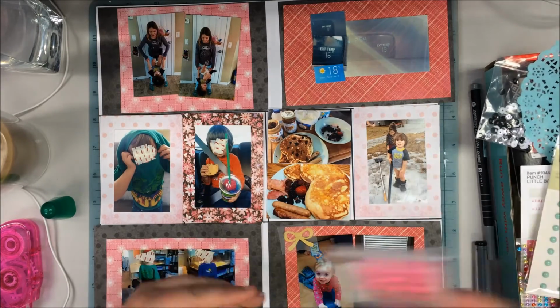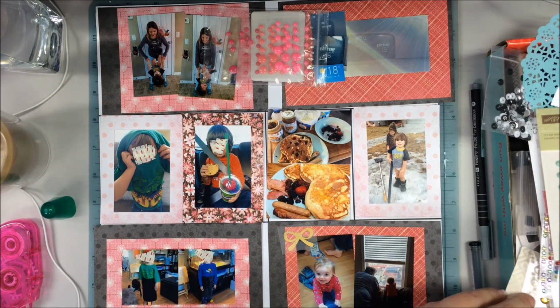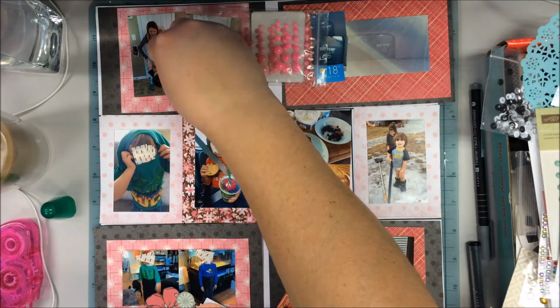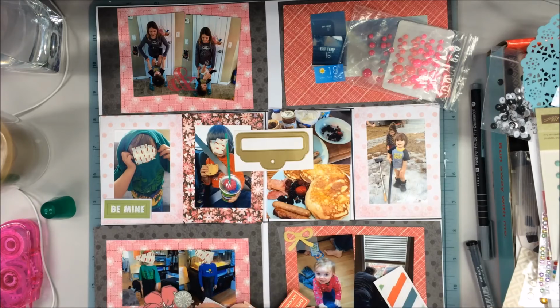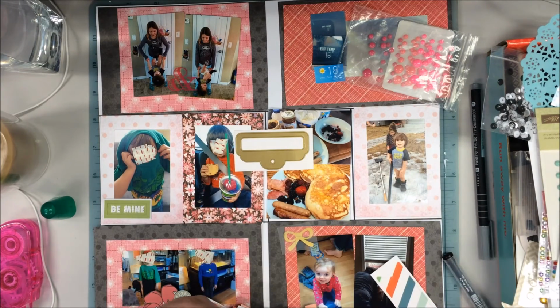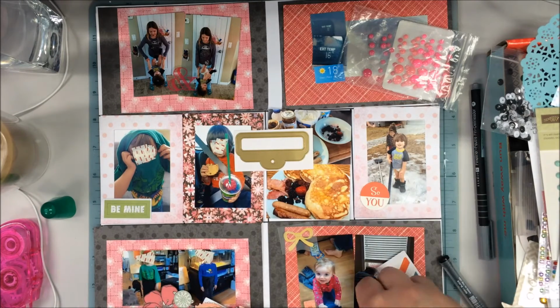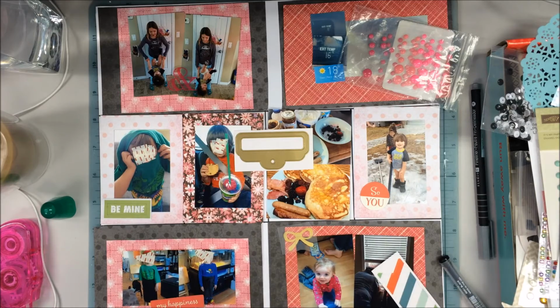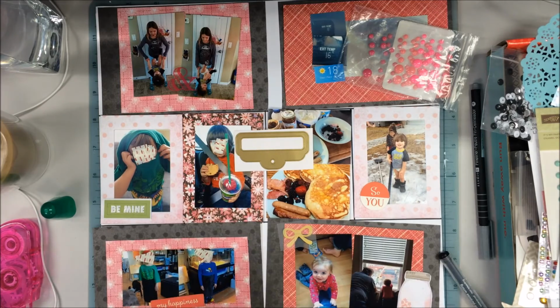So now I'm going to move on to the other cards, and I'm just going to pull out some things that I think I might use. I found it really hard to match the pinks that were in it. I have lots of pink stuff, but I just didn't have those right shades, so I fiddle around quite a bit with different die cuts and stuff, trying to find ones that work. I do eventually find a few though, so I'm just matching up a few different things here. Most of the die cuts I find are more on the red than on the pink.